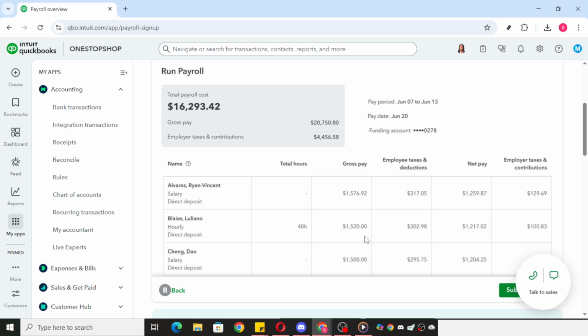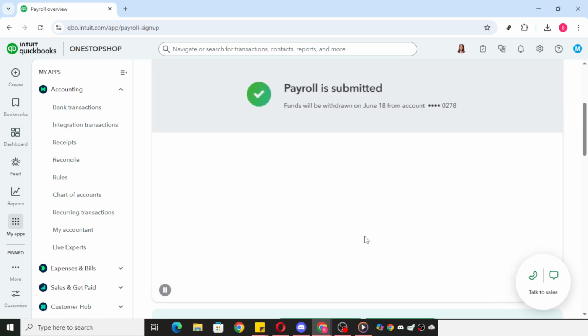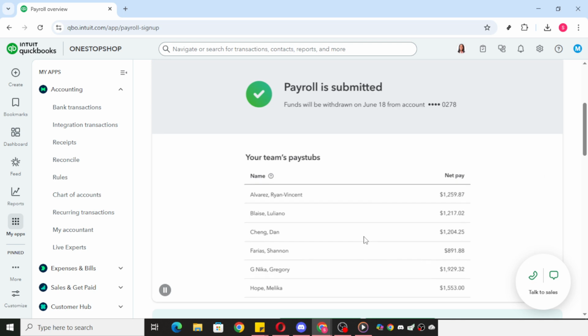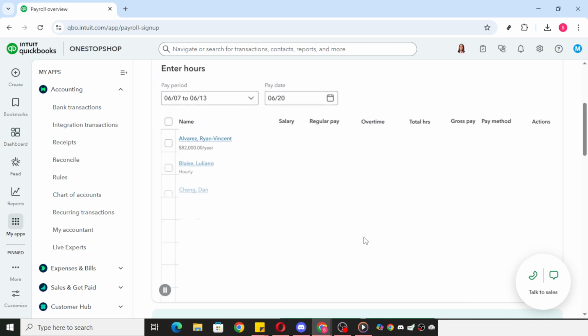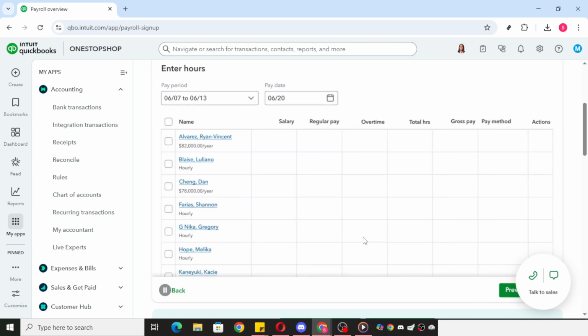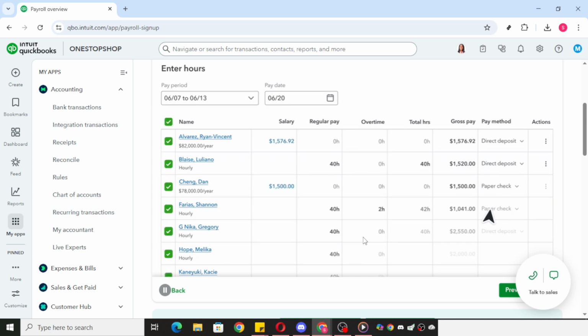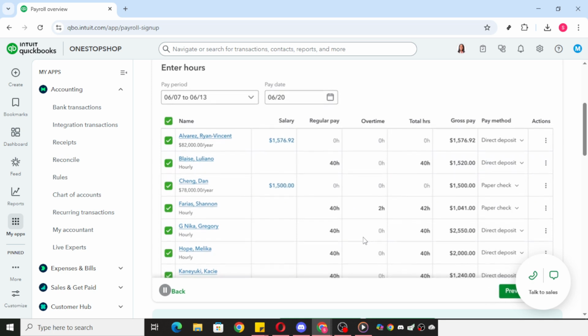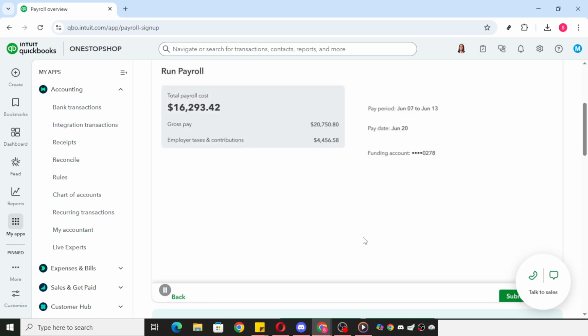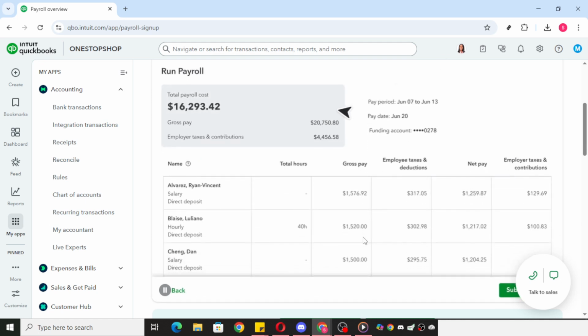After you've filled in all the necessary information, you're ready to proceed to the next step, which is submitting the payment. With QuickBooks, this part is generally straightforward, as the system will guide you through any additional steps needed to finalize the payroll run. Once you confirm and submit your payroll, QuickBooks will process it, and you should receive a confirmation. This confirmation is a key step in ensuring that everything has been set up correctly. Congratulations, you've successfully created a pay run in QuickBooks Payroll.